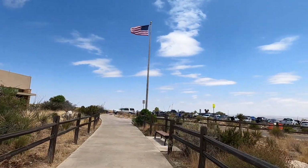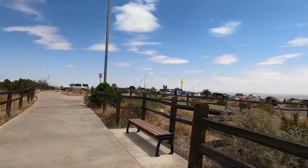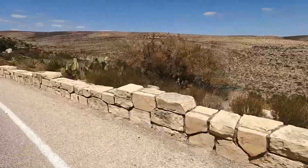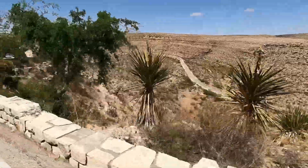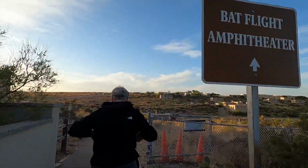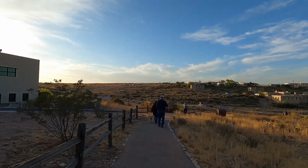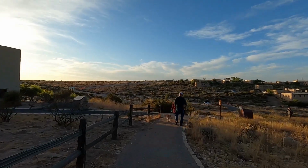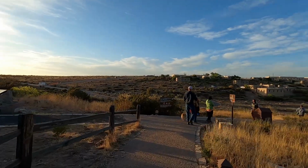It turned out to be a cold and windy day for April, and it really didn't matter since most of the things we saw were on the inside. But we're going to have to come back a little bit later tonight, so we better take our jackets too. The drive out is just as nice as the drive in, and it's still daylight, but we made it back finally. It's about 7 o'clock now, and we've come back to watch the bat show. The bats flying out of the cave.